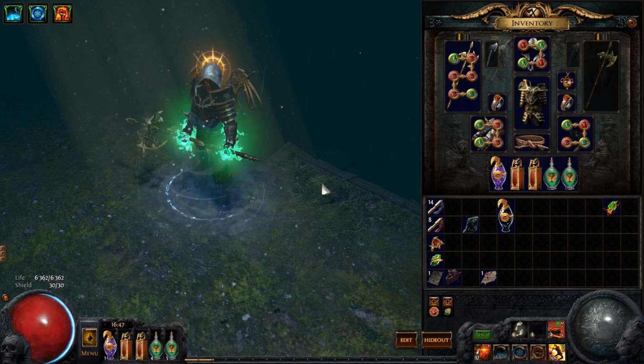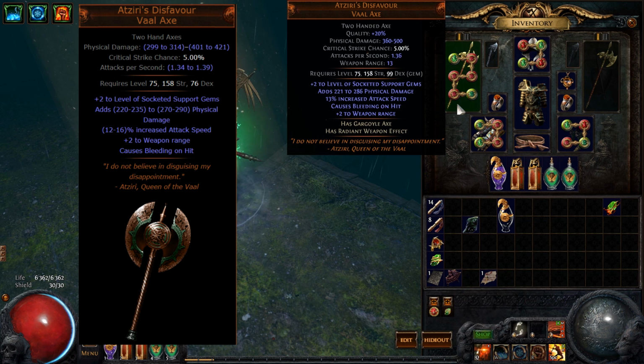So let's take a look at my items. Let's start with my weapon. I'm using a 6-linked Atziri's Disfavour, which is really expensive. You can see it on screen right now. And you don't need to use Atziri's Disfavour. It's the best axe for this build, but you can use a rare axe instead, with as high physical damage and attack speed as you can afford and get.